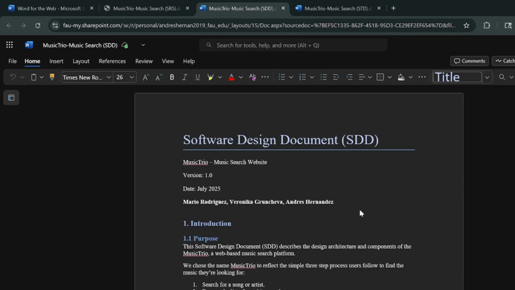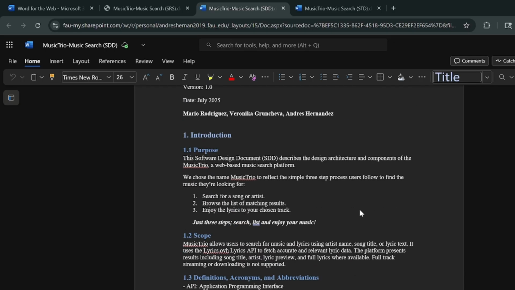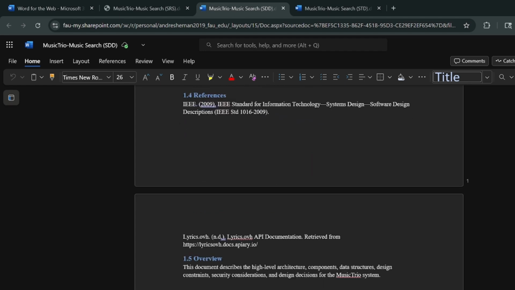Going on to the software design document, we wanted the same general idea, with the same kind of introduction, something brief and straightforward about what this would be used as. A real-life example would be something similar to YouTube, where you look for stuff, you find that stuff, and with that platform you always end up reusing it. But in our case, it's more of a niche, specific case. So we didn't want to go too in depth with features, because most of the time people probably wouldn't access such things.